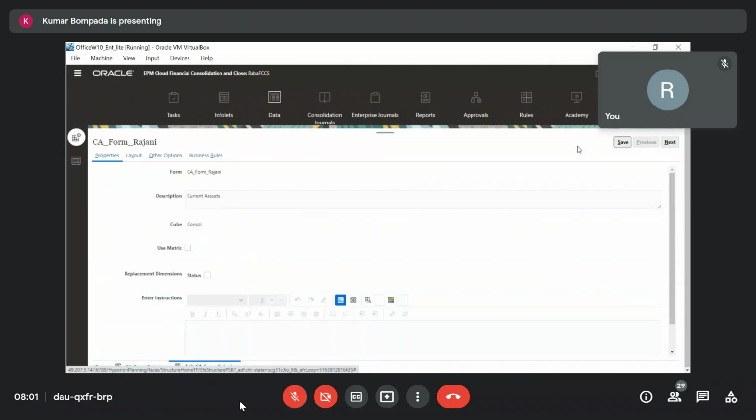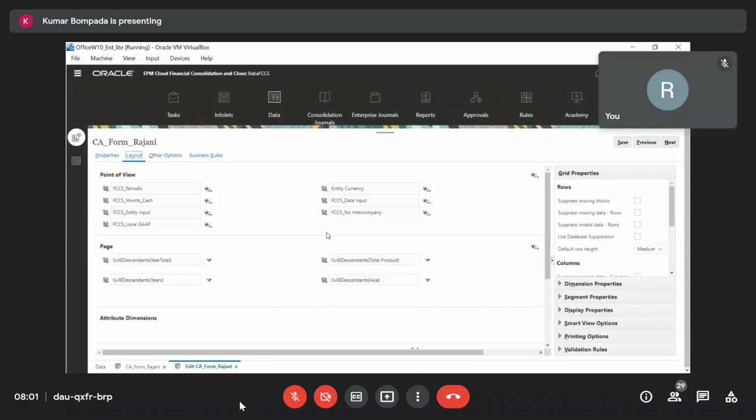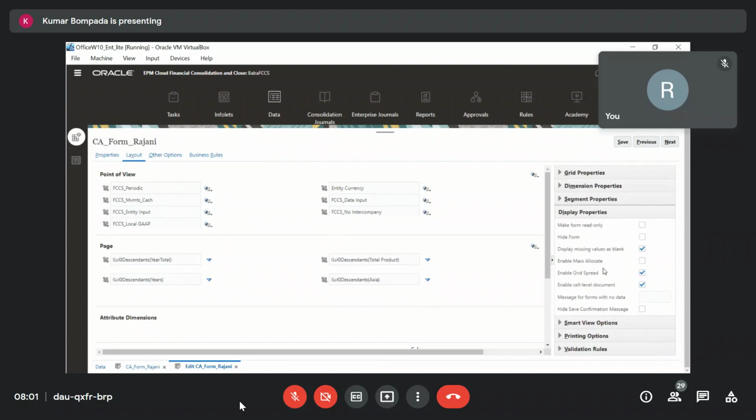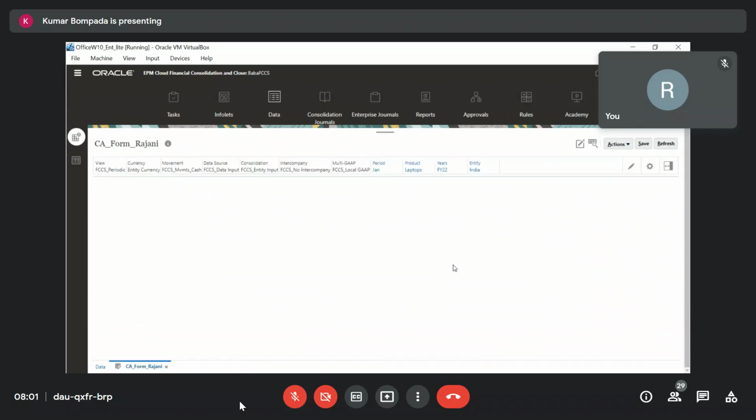If I go to layout and go to options, see, where is display properties? Here I'll remove this and save. Done. Now I cannot attach anything here.